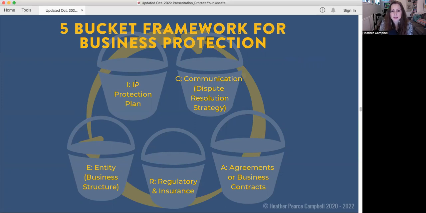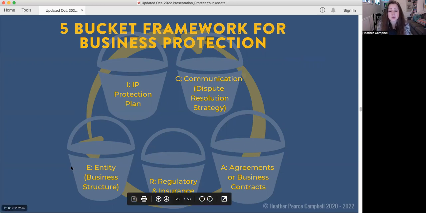So these 5 buckets, I CARE, and you'll see that they go around clockwise, but I'm going to start in the reverse order. We're going to start with E, because this is the order that I like for people to have things in place, generally speaking. Sometimes, depending on your business path, you may have handled something because a priority came up in that bucket. That's fine. But generally, if I have control over it, we're going to help you in this order. So first thing is getting a business entity, business structure in place. So E is for entity.